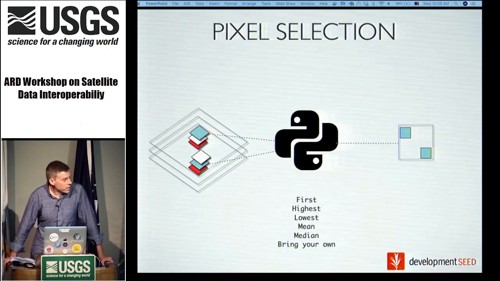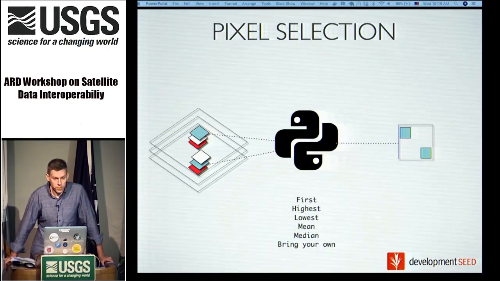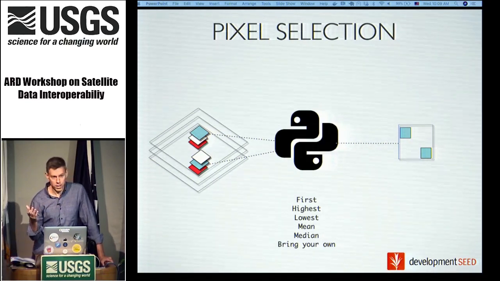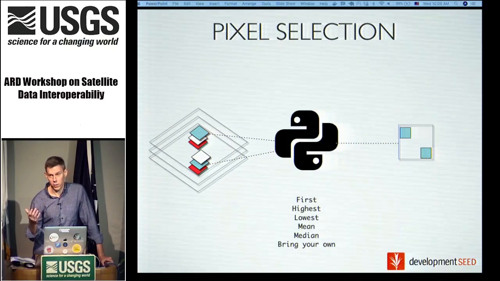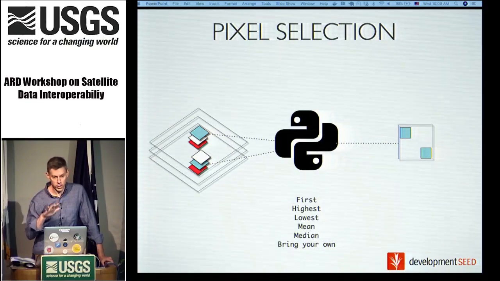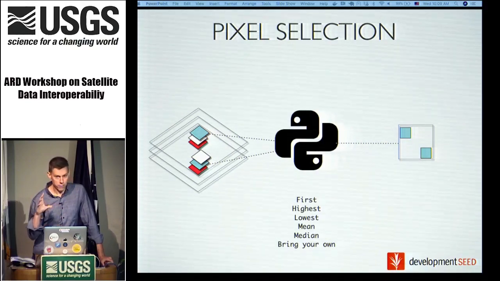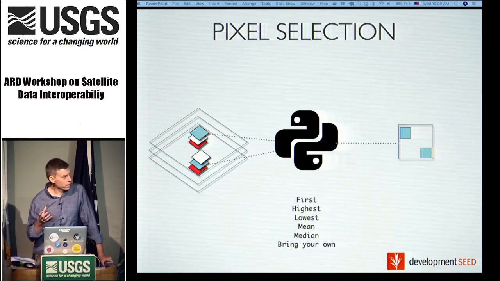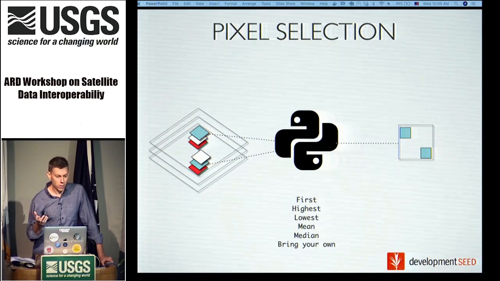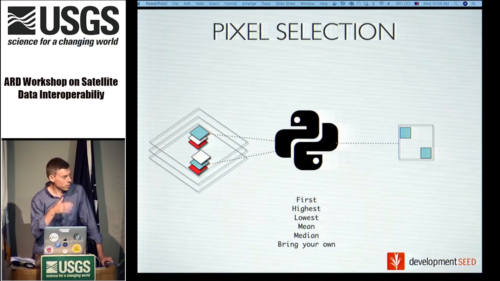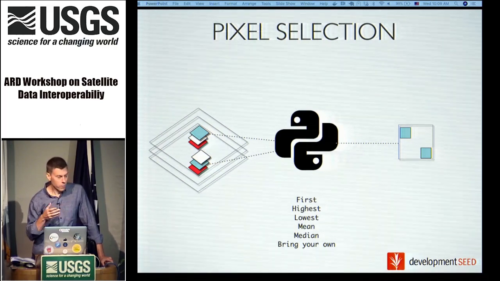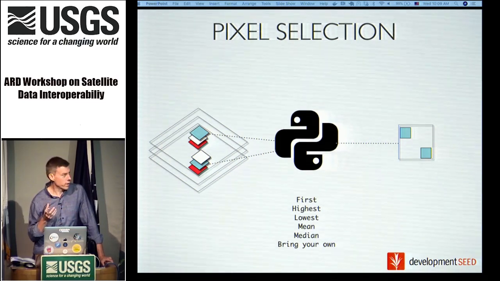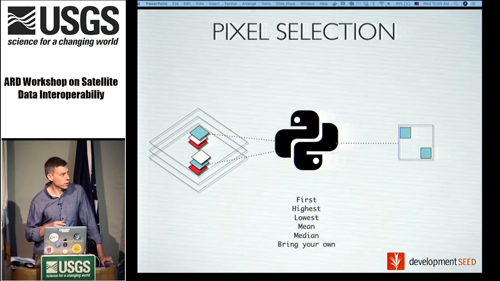So again, what's happening here is once we've defined our set of candidate images, we can also use the default pixel selection method, which is first. That's basically just going to go through the individual candidate images, pick the first pixel, and fill the tile using the first available pixel. But if we want to override that ordering methodology, we can support a bunch of other pixel selection methods, and we can also inject our own custom pixel selection methods if you have a way that you want to specify what pixels should be prioritized within the tile.